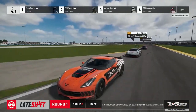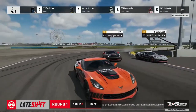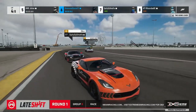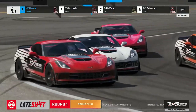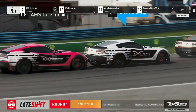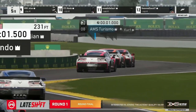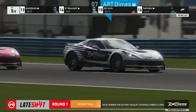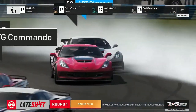Who's your daddy was just sort of a bit too hot. And Once again, a bit too hot, making contact on the back of Renown Source, dropping the position to Mafia as well, but Mafia might gain two. Just Kurt holding on, diving it back down the inside. That's Diablo, who's just swept through on the inside, trying to grab fifth place at the moment. So a string of cars now working through the S's into the International Horseshoe. One up the inside! Was that just send it?